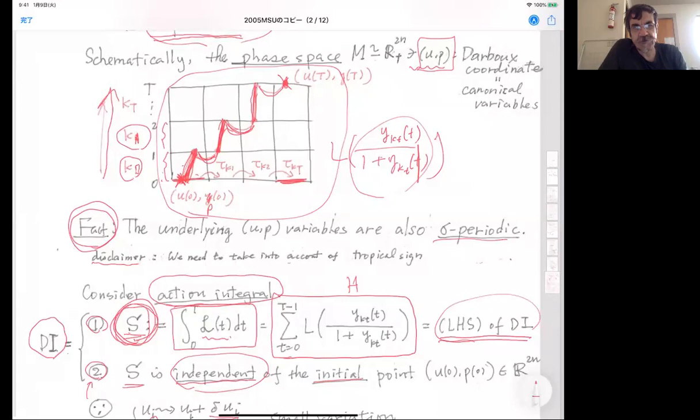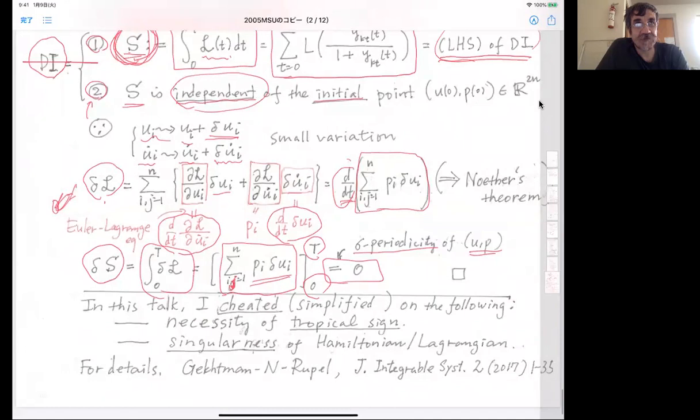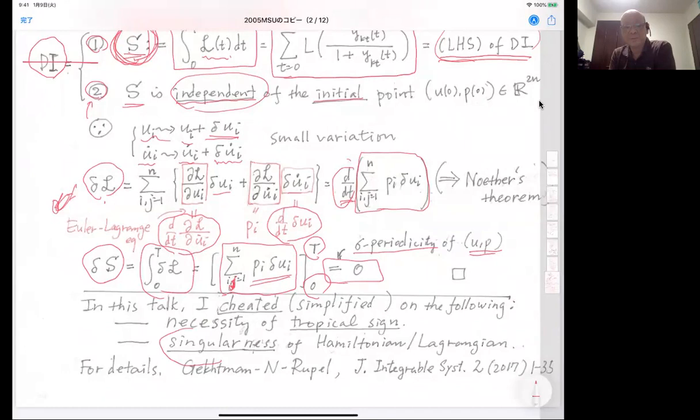I have a short question, Tomoki. In your accounting, you somehow double the number of variables. Yes, yes. You find some problem, right? How is it related to the standard accounting? That's exactly the singularity of this Hamiltonian system. To make our setting, you have to consider a smaller phase space, which is half the dimension of the original bigger phase space, due to the singularity of this Hamiltonian. It's technically important, but I skipped everything in my talk.